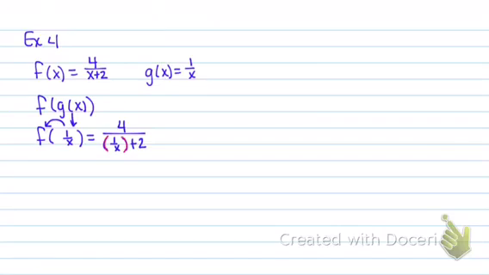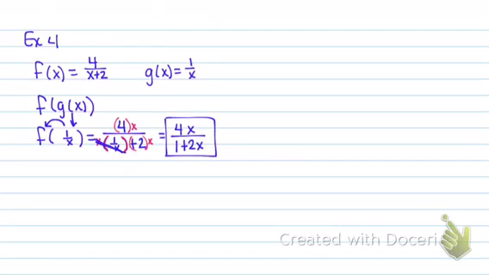So this 1 over x right there, if it wasn't there, we wouldn't have an issue with it. So how do I get rid of the fraction? Like we've been doing before, you multiply it by x. But remember, what you do to one thing, you have to do to all. So all the different terms get multiplied by x. So we're going to simplify that. So we have 4x on top over this x and that x will cancel, so we got 1, and then 2 times x is a 2x. Alright, so there is our function simplified.